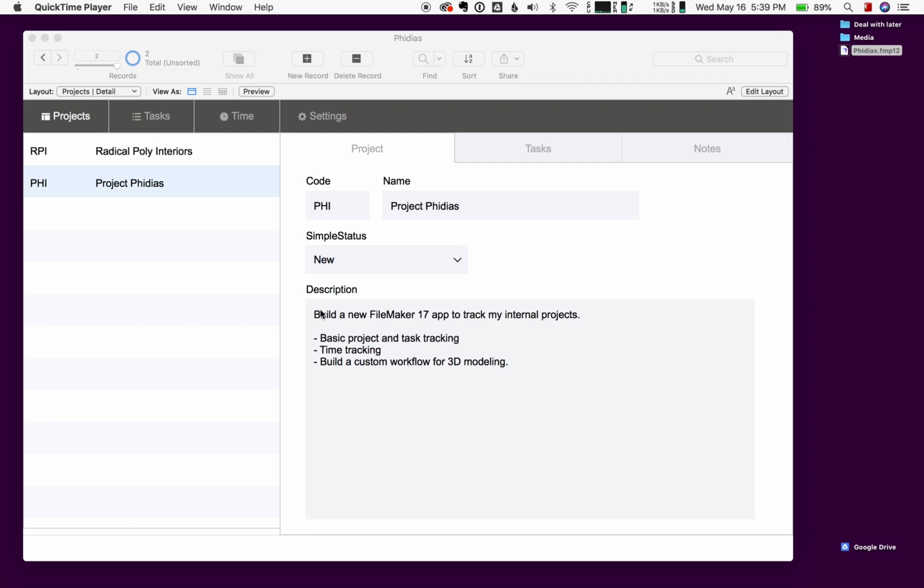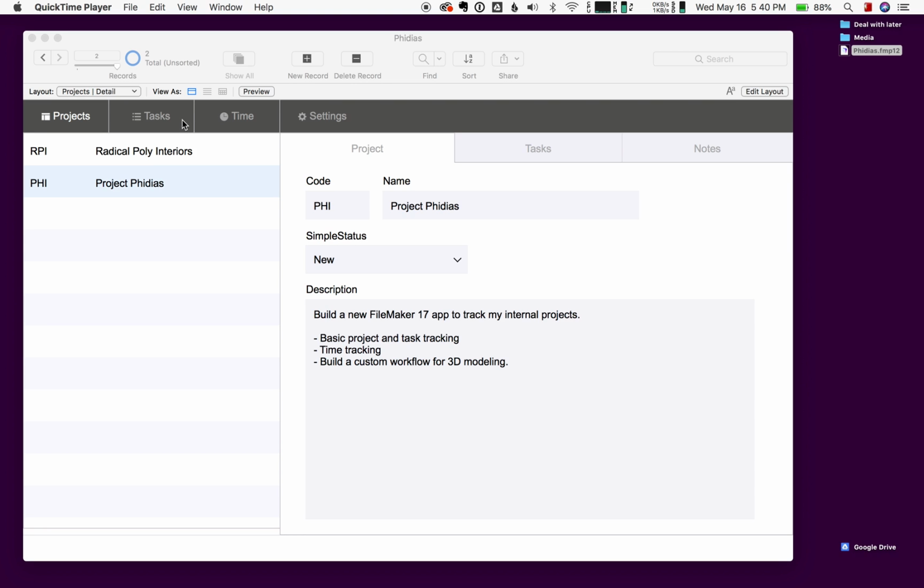There are about 18 of these things that I've uncovered so far, and they're just simple things. They're repeatable. They need to happen. I need to at least think about them for every single model that I do. So I've been using Trello for that for the last week or so, but I thought I needed to take another look at FileMaker 17, so this is a good time to automate that workflow in FileMaker and get it out of Trello.